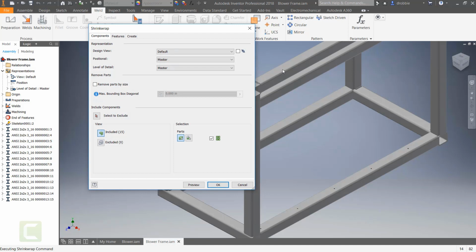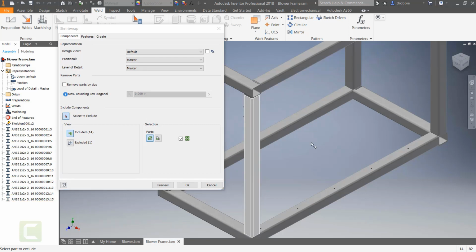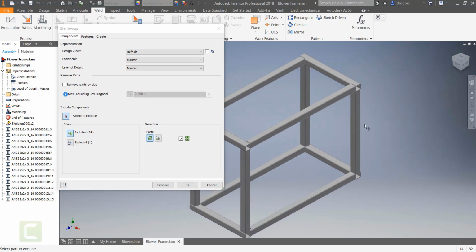And when we do that, we get this dialog box that tells me which level of detail to use. But more importantly, it's now going to let me select parts and get rid of them. So you can see that I got rid of that extra piece that it probably doesn't need. I just really need the overall box.